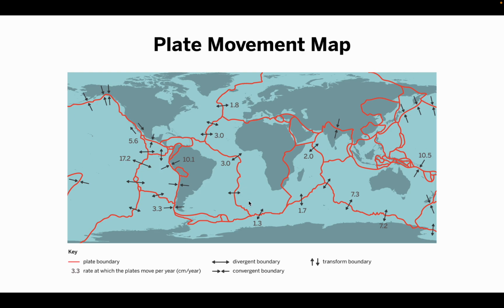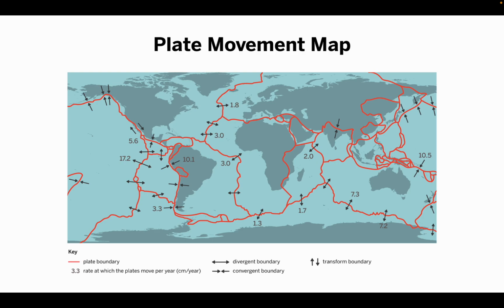A couple of kids were noticing if we have divergent on one end, most likely you'll have convergent on the other. It helps us understand that whole conveyor belt idea of these plates sinking into the mantle and melting, and then the mantle coming up and cooling and hardening. It's just this constant cycle of rock formation and recycling.